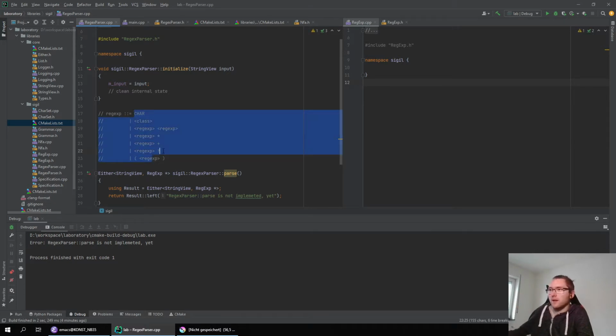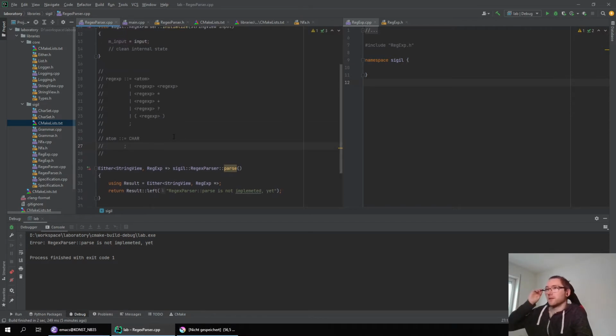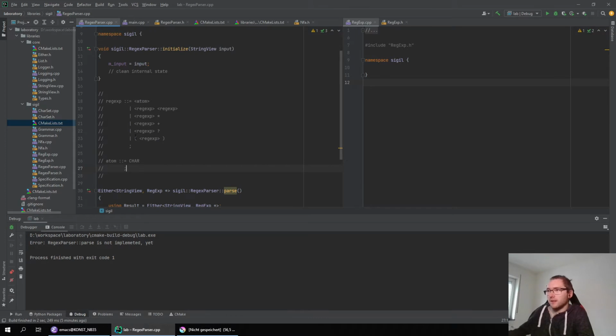But we just, let's just do something like this. This is, let's call this one atom. And let's move this out here. So this one is just a character. Let's just try to model this structure, this syntax tree structure given by this grammar. So I don't really know how you write this, but I'm using a kind of Backus-Naur form here. I don't know if I'm actually applying to the standard, or I don't even know if there is a standard, but let's model this tree.